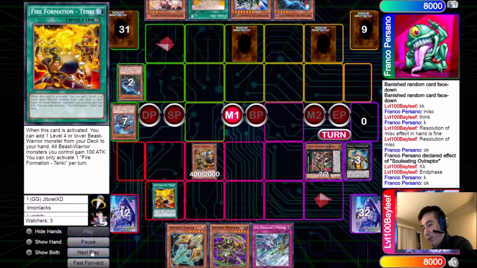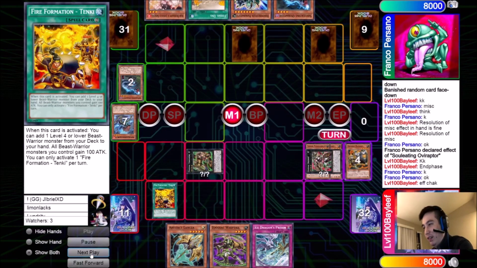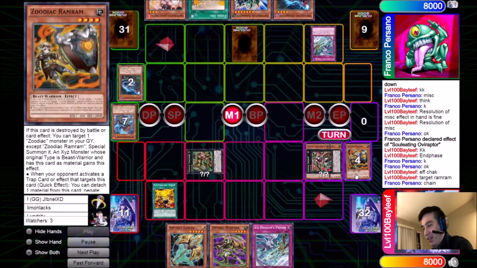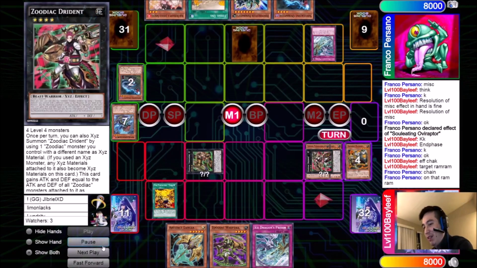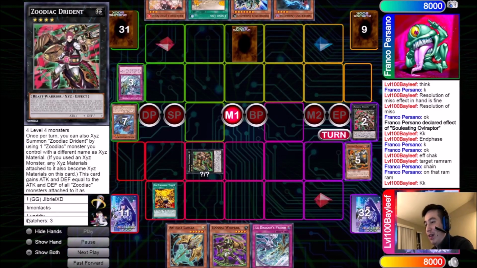So here's the Ram. The Chakanine. So I assume he fires the Ice Dragons here? Okay, so yes, he fires it, and I'm like, oh, this is bad. It's okay, at least you have a Ram still on. Yeah, but he gets rid of your Dragon.